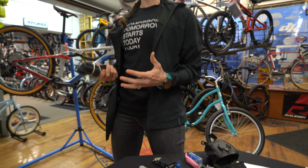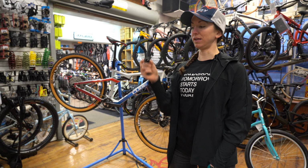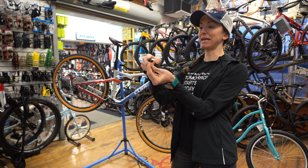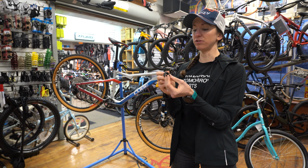These things are awesome. I highly recommend carrying these if you're running a tubeless setup. The dart, I think it's a Stan's dart. This is the one that I have. It has 2 attachments, and you can buy replacements for these as well. This is what it looks like here, and we'll go through how to use that. Basically, you stab it into the tire, and then this will be sticking out of the tire, and that's normal, and you fill it back up with air, and that's how you patch it.